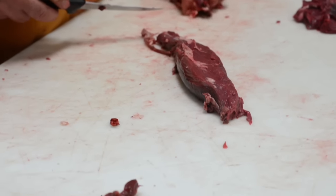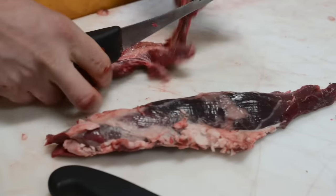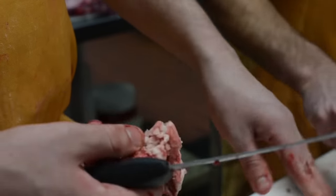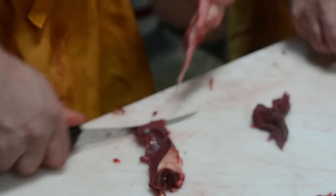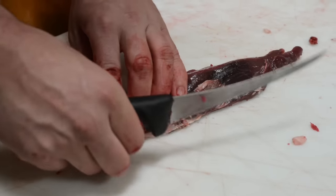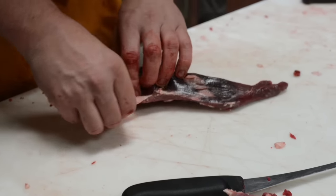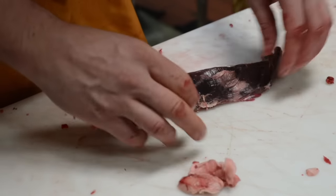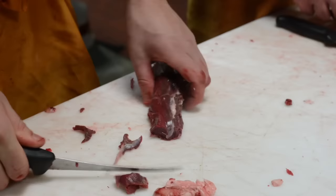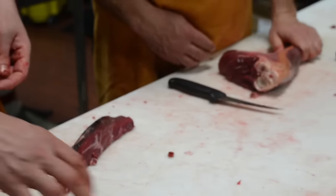So we want to take this piece off right here. This is called the chain, this little piece on the side. It's fine. There's good tender meat in there, but there's also bits of sinew running through, so it's easier and more time-saving to throw it back in the grinder. A lot of this stuff will actually just peel right off with your hands because it's that tender. That's good for eating.